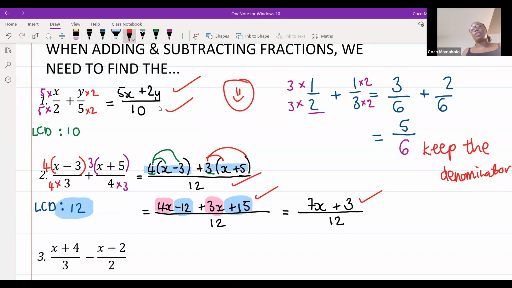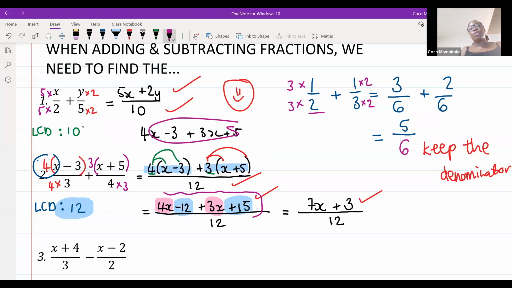It should be over here for finding the correct factors, because a lot of kids make the mistake of doing this. They take this 4 over here, and they only multiply it with x. And their answer ends up looking like 4x minus 3 plus 3x plus 5. And that's not correct. Do you guys see how that's not correct? Because that 4 needs to multiply both of them, and that 3 needs to multiply both of them. But many kids actually do this instead, and that's wrong. So we'll give you a mark if you do this part over here correctly. All right. Okay, I hope that answers your question.